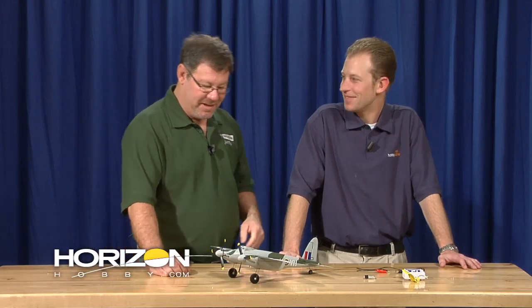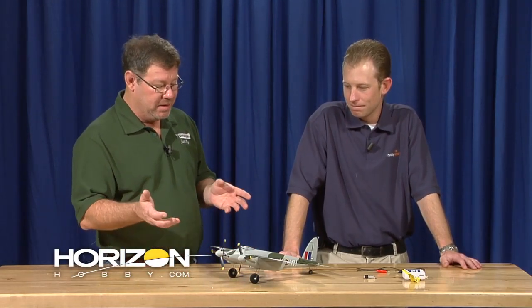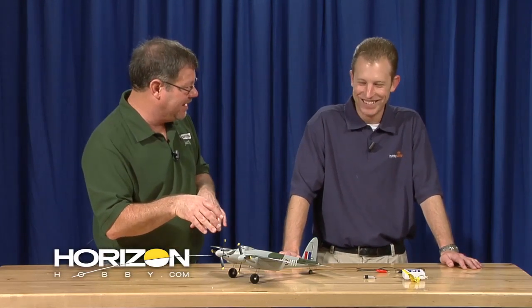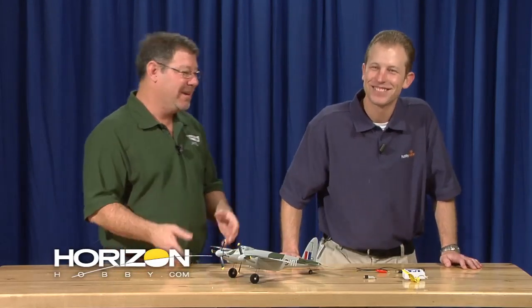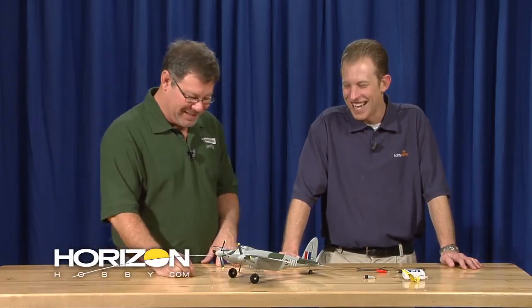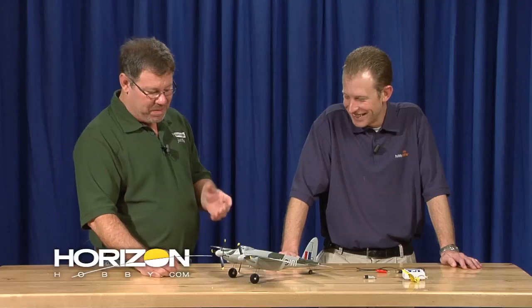History sits in front of us. It all comes down to the initial design of the real airplane. Most model airplanes are made of balsa wood, but all our Ultra Micros are made of foam. What's really interesting is the full-scale Mosquito is made of balsa wood and plywood. So we're kind of regressing a little bit from the design world — not exactly true to scale, but we'll let you go there.